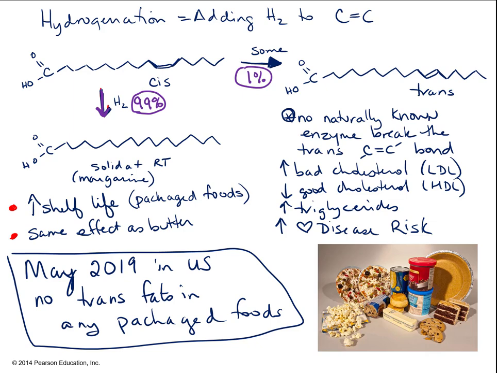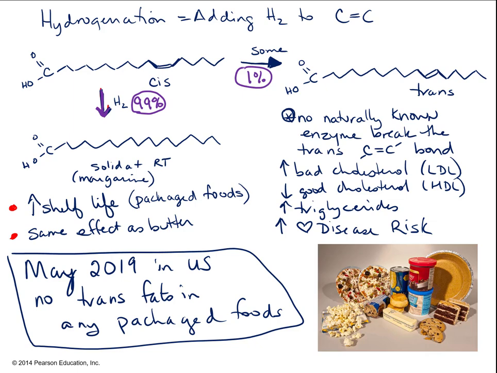So do you see that difference? Again, you have to think back to chapter 4, because we talked about cis and trans, one of the reasons we talked about it. So you can see the difference between the cis. Remember, that's the double bond where both of the groups point up or point down. But trans, they point in opposite directions.